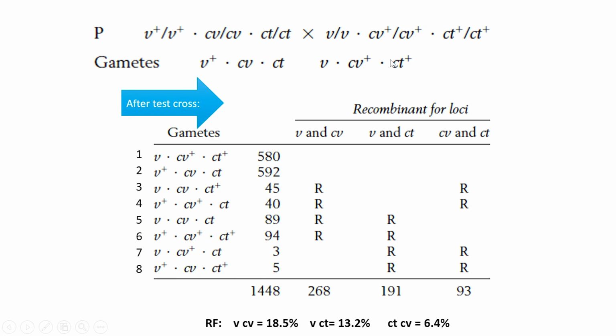So I will take more time on this slide so that you can understand everything which is written on it. We are going to do a 3-point test cross, but let us focus on everything one by one. You can see the parental genotype is vermilion, which is wild type, which means this eye color is wild type, and here it is vermilion. And CV is cross veinless, which is a phenotype in the vein, and here you see the mutation, right.